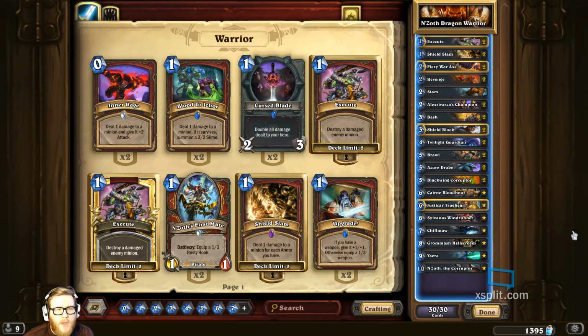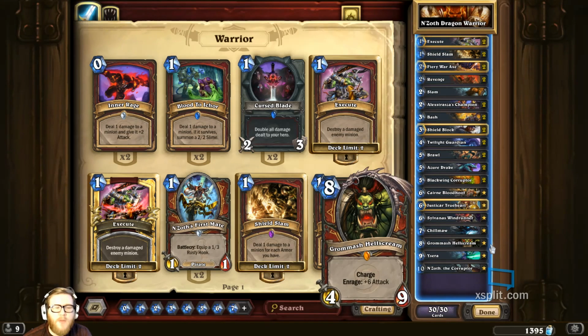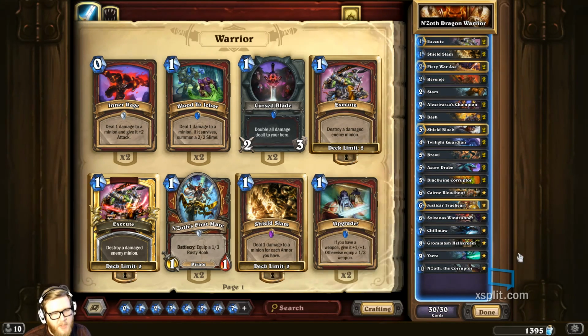You want to control the board early, keep everything in a manageable state, always react to your opponent's threats, and then eventually start playing your own gigantic threats as well that allow you to take control of the board and even win the game late with some burst damage on the back of Mr. Hellscream here, along with just a giant board of huge stuff that your opponent cannot deal with.